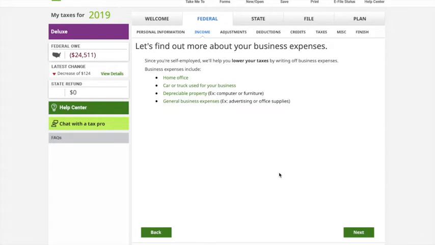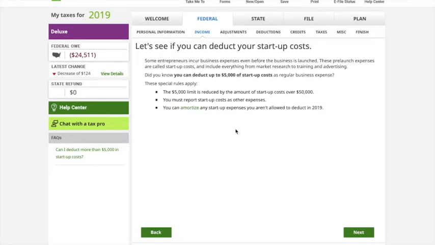Now, there's a certain set of business deductions we're going to go over. Most of these will be relevant to you, and you have to just sort of judge them based on your own experience. And I would suggest that whenever you do deduct these things, try to collect evidence that you have the expense in case someone questions it. So let's start off with the first one, which is the home office.